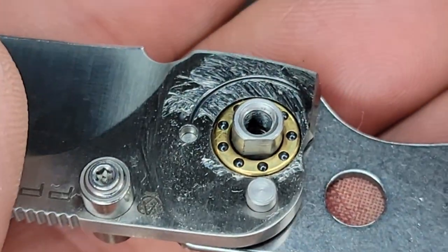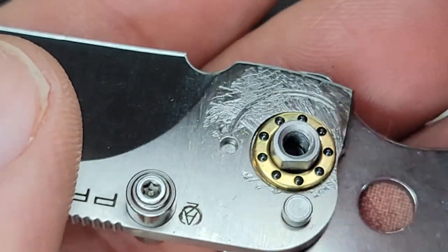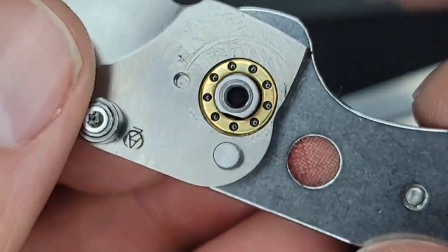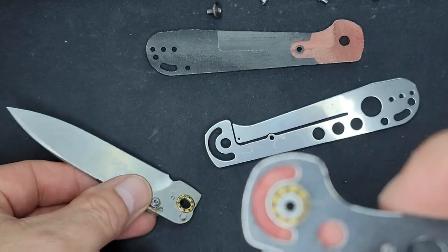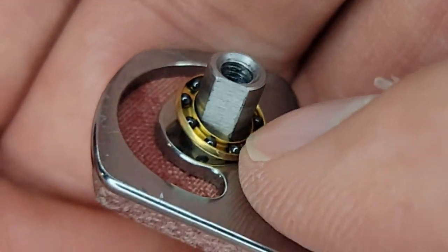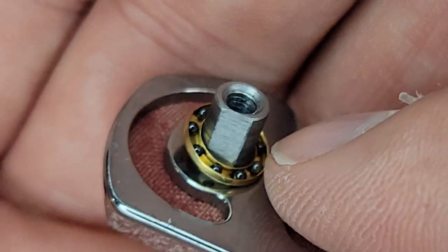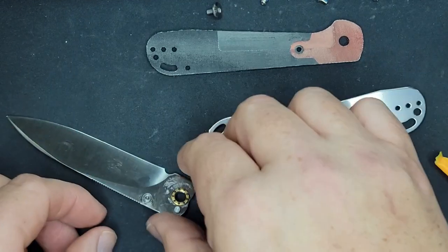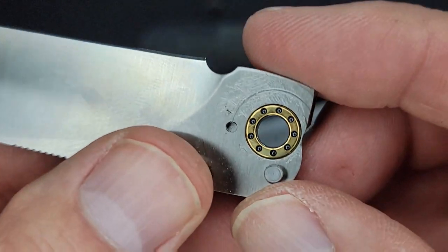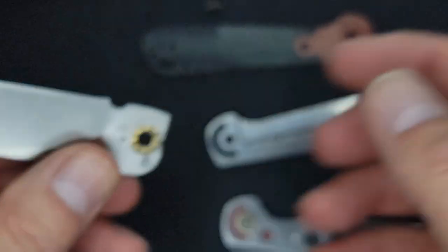Those look like ceramic ball bearings to me, and they've got some lube on here. It looks and feels like a little thicker lube. We'll clean that off and put our own on there. But very nice looking. If you look, you can now see the open end of the ceramic ball bearings. That's what touches your blade. On this side, same thing, open end touches the blade.